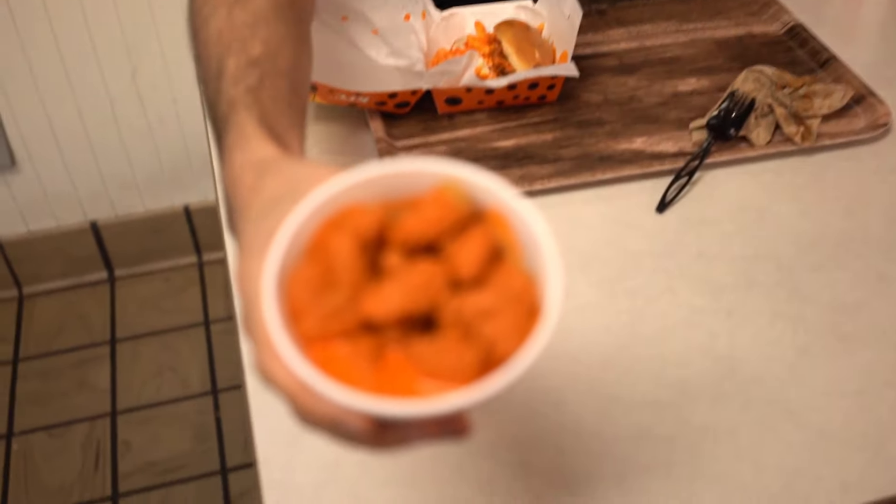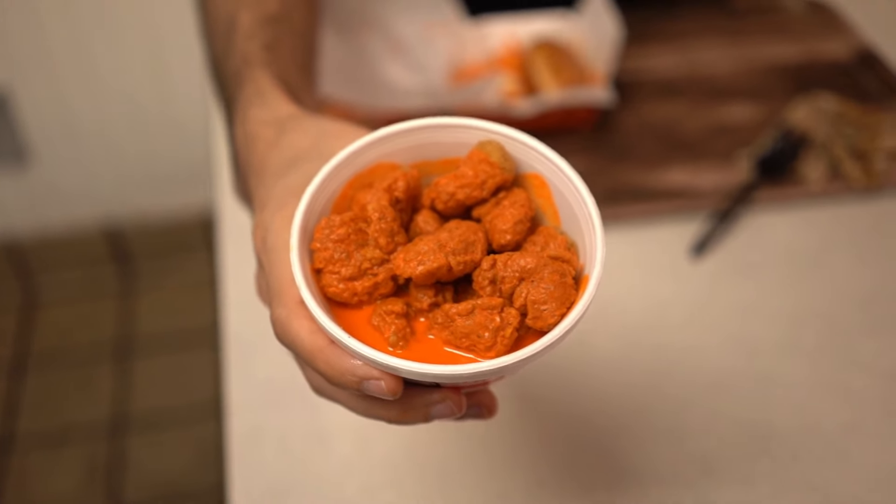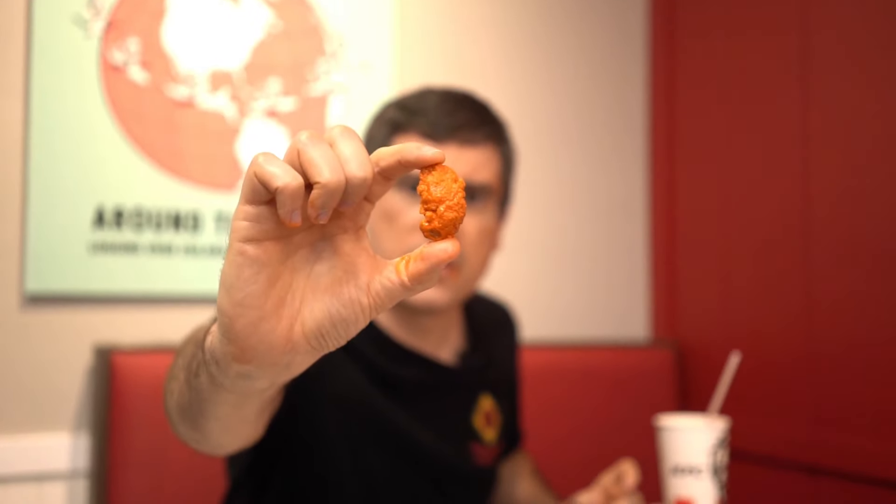Here are the popcorn nuggets with the Cheeto sauce on them. These are going to be different because they're less meaty and more bready. That's what one of these little guys looks like — a nice fluorescent orange piece, a little nugget. You're still getting the Cheetos flavor, but you're also getting more of the herb and spice flavor that really does get lost in the main Cheeto sandwich.